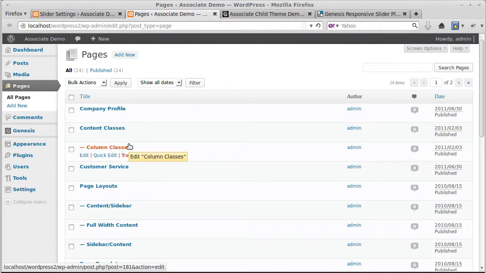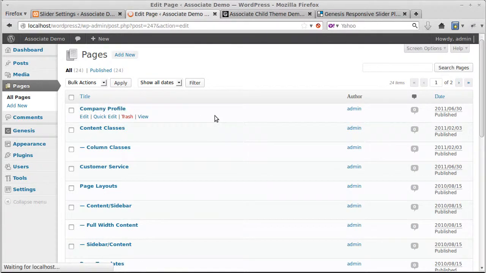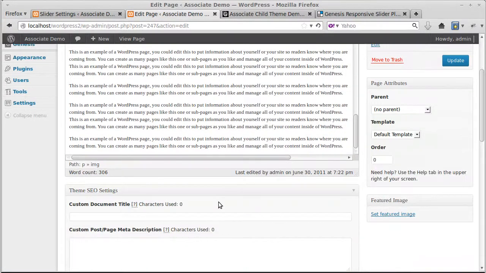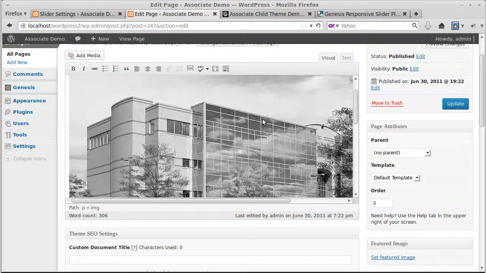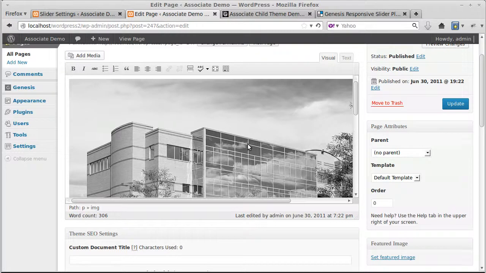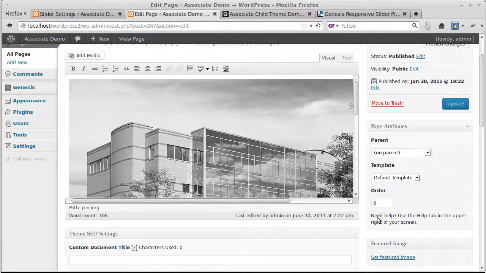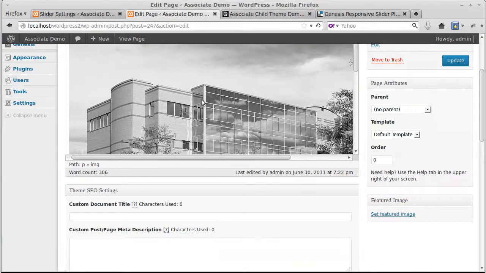Right, so how do we actually get at the pages or posts we want to use? First of all, you've got to make a page that you're going to use. So let's pretend we made this company profile page and we've put a big picture at the top of the page, a bit of text further down. The way the image gets in there is you've either got a picture at the top of the page that's at least as big as the settings, that 870 by 400 that we found by checking the size of this, or you can put it in as a featured image. You don't have to have a picture in your page to have a slider. You can put a picture in this featured image here, but it's got to be the right size. So on our particular theme, that right size was 870 by 400.